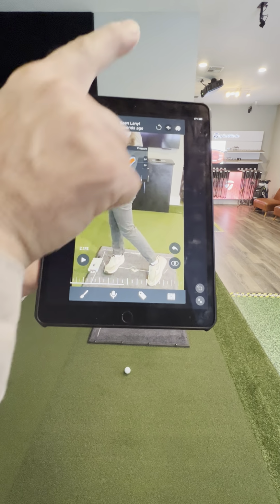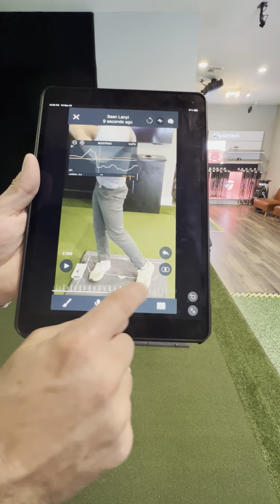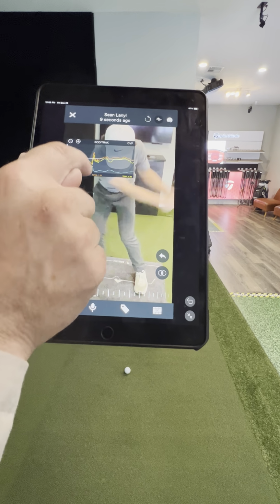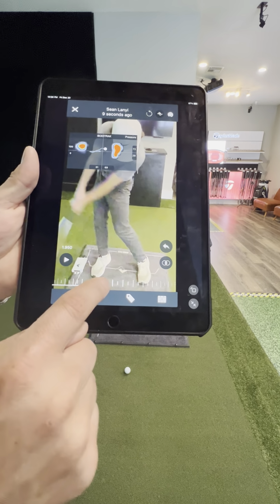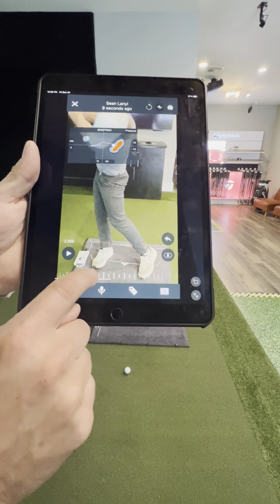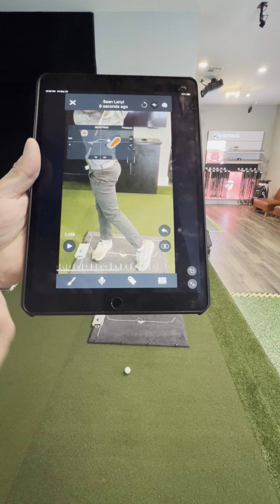But there is a little spike, and we can see a couple little tendencies, and I'm going to go back to a couple of these screens later on, but for the most part we'll see some toe pressure, which stalls and slows down the body, and then he's got to speed it up or catch up or resync his club with his body.